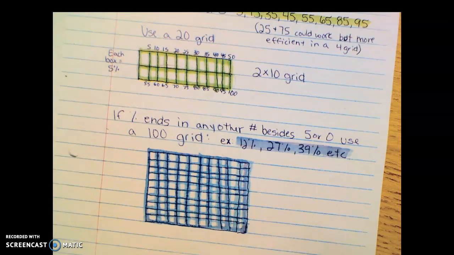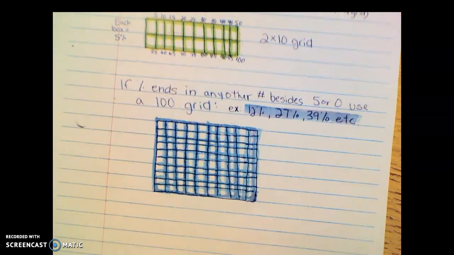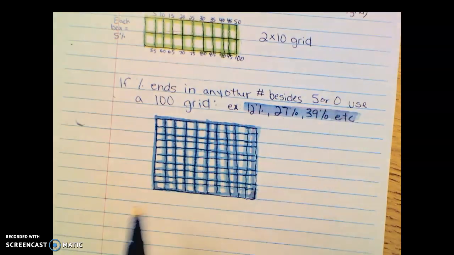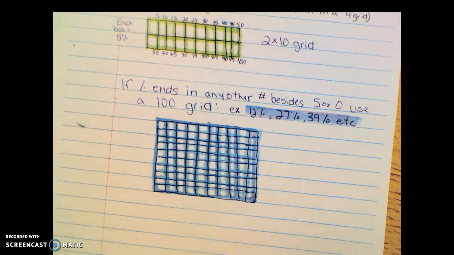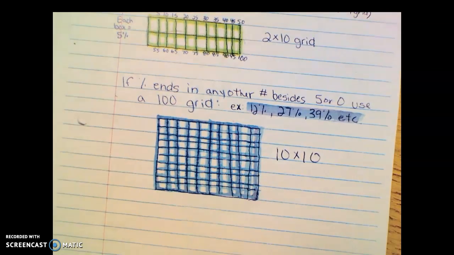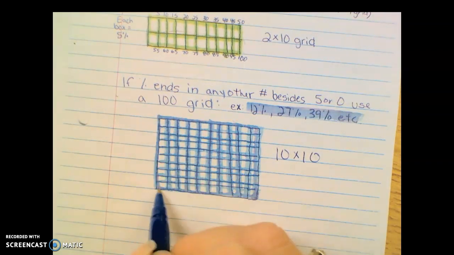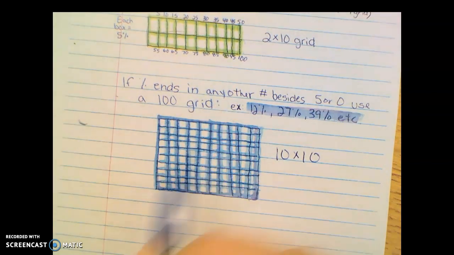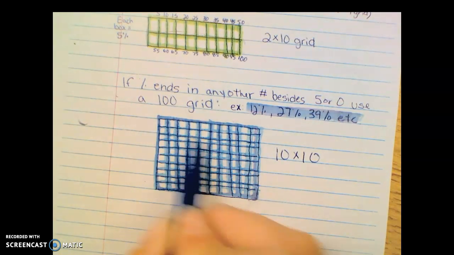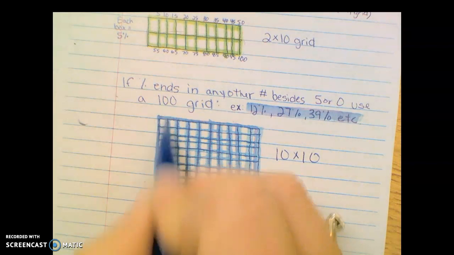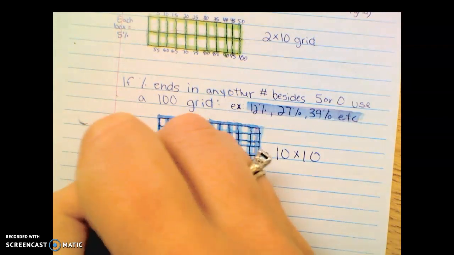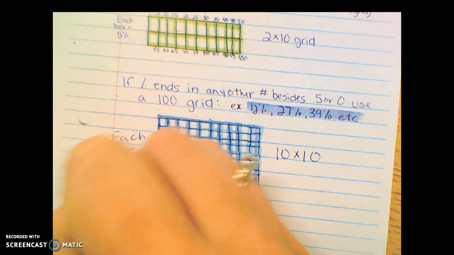If a number ends in any other number besides 5 or 0, we need to use the hundreds grid. So if you had to find 12% or 27%, 39%, etc. And I notice I didn't put a couple of things here that we need. So with your pencil, please include these. This is a 10 by 10 grid. So to draw this quickly and efficiently, I'd try to draw a big square, the best square I could. And then I used 5 rows here so that I could cut them in half quickly. And so that gave me my 10 rows. And then I went through and did my 10 columns. So it's a 10 by 10 grid, and each box equals 1%.